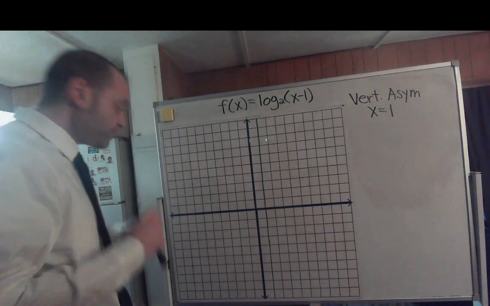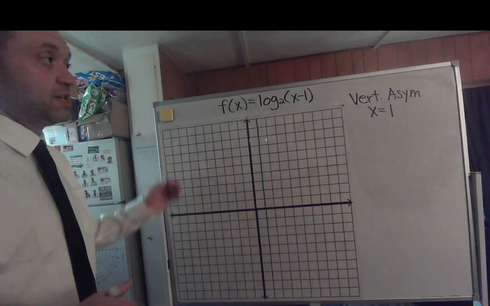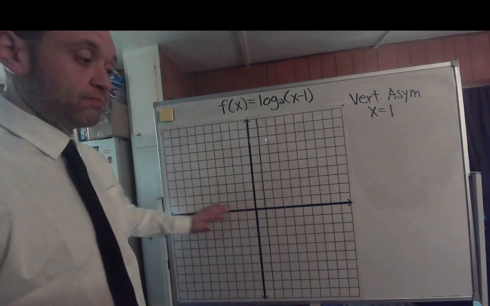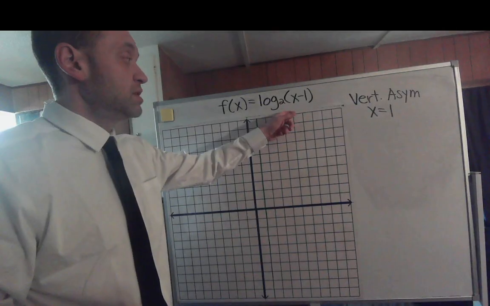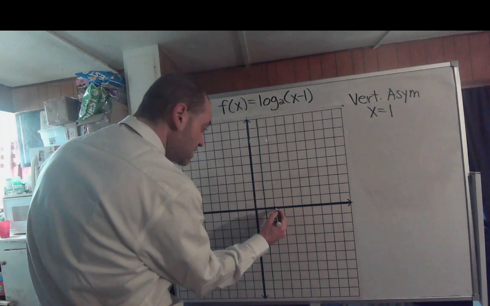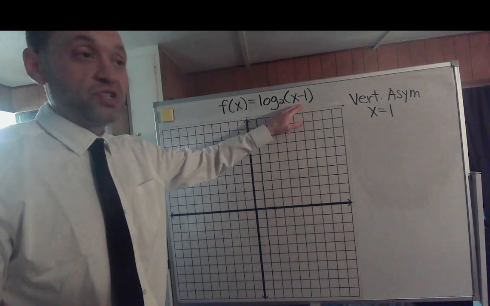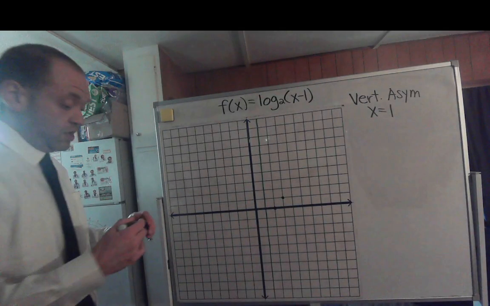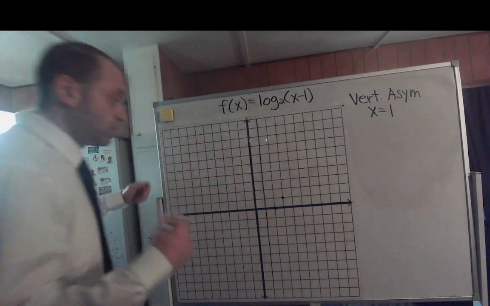Alright, now, let's see, so that's a horizontal shift to the right 1. So that means we can't put in 1 for x or anything less than 1, but let's put in 2. If I put in 2 for x, I'll end up getting log base 2 of 1, which would give me a y value of 0. And then if I put in 3 for x, that would give me 3 minus 1, which is 2. Log base 2 of 2 is 1. Alright, next I put in 5 for x. 5 minus 1 is 4. Log base 2 of 4 is 2.